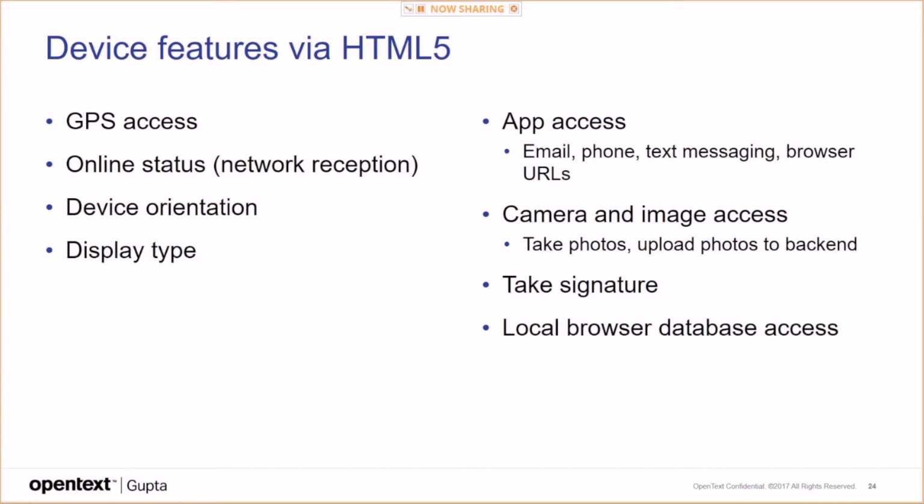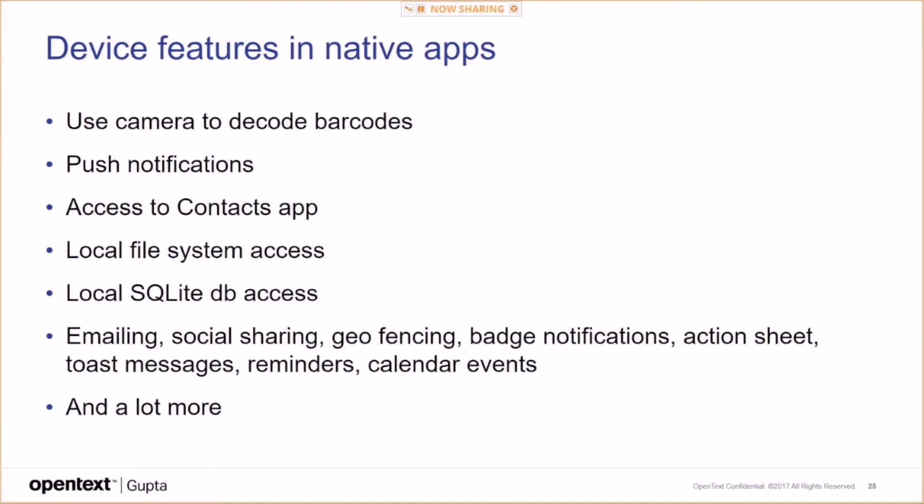And you have access to a local browser database, so in case your device is offline, you can store that data without losing it and send it to the data center when it's back online. And it's getting really good if you're creating really native apps using the native hybrid mode.